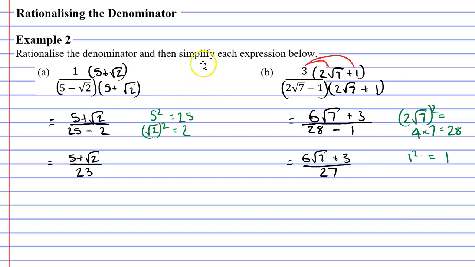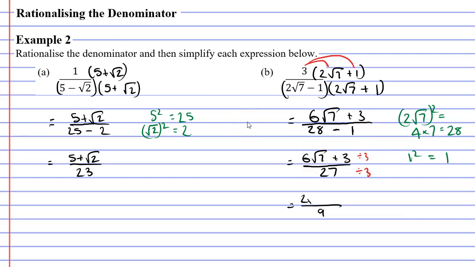Remembering that we need to simplify: can I simplify this expression? You'll notice that the whole numbers — 6, 3, and 27 — are all divisible by 3. So I'm going to divide both my numerator and denominator by 3. The denominator is simple: 27 divided by 3 is 9. For the numerator, we divide both terms by 3: 6 divided by 3 is 2, giving us 2 root 7 for the first term, and 3 divided by 3 is 1, giving us plus 1 for the second term. So our simplified answer is (2 root 7 plus 1) over 9.